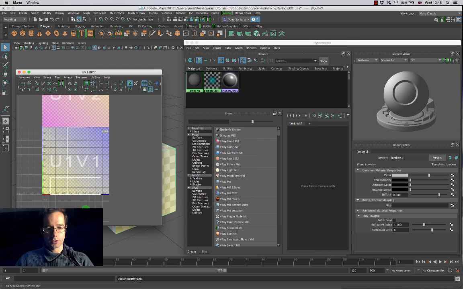I already have something turned on over here, but the focus of the tutorial today is to talk about how you can create very simple diffuse textures and how we can start laying out UVs. And these two processes are critical for you to start understanding how to build textures inside of Maya.